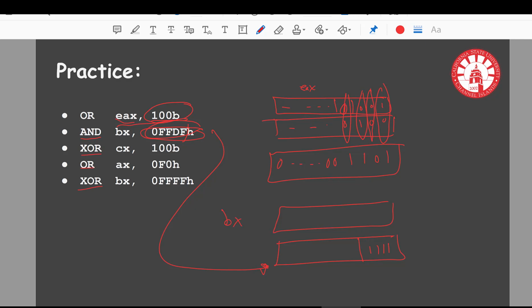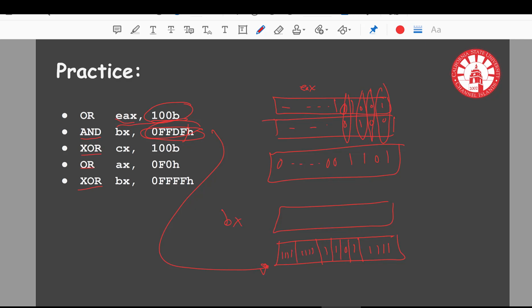So D is 8 plus 4, so we are going to have 1 and then 0 here, and the rest of the bits are 111, 111 here.